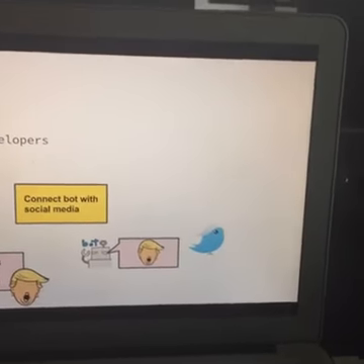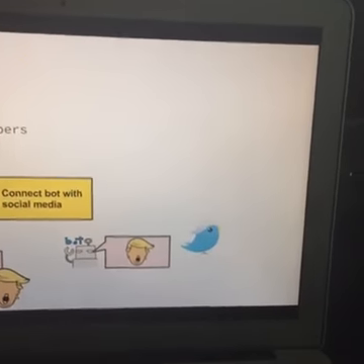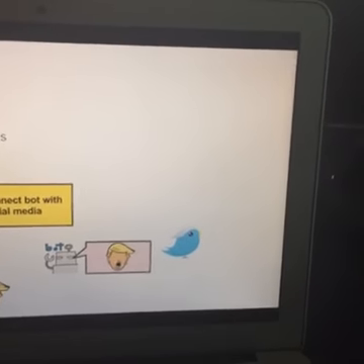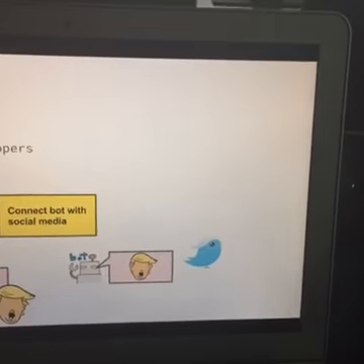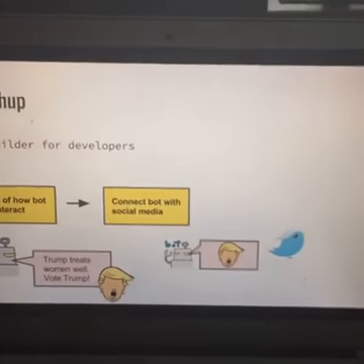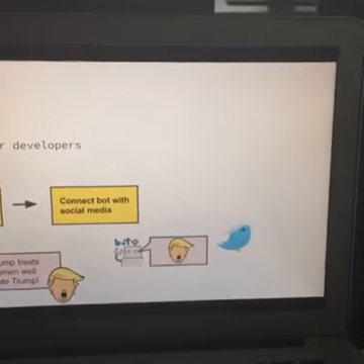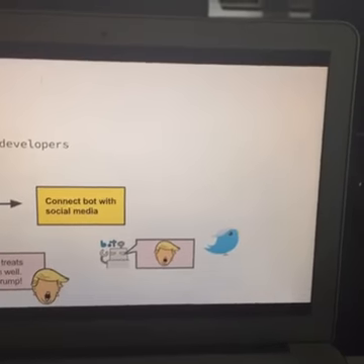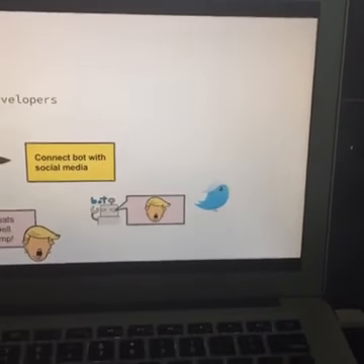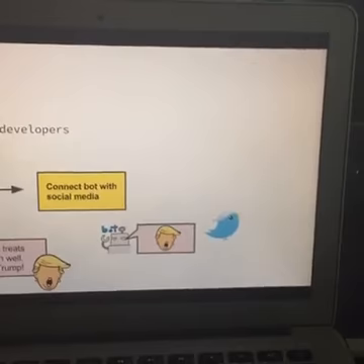Then we also talked about, okay, now that we have a logic, we're just going to connect our bot within social media. You can connect it to Facebook, LinkedIn, Twitter, and also Instagram. So there are different social media platforms that you can connect your bot to.